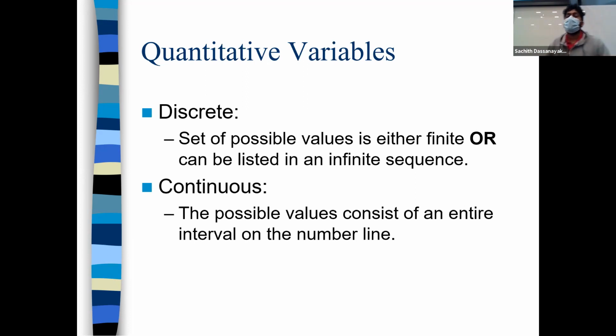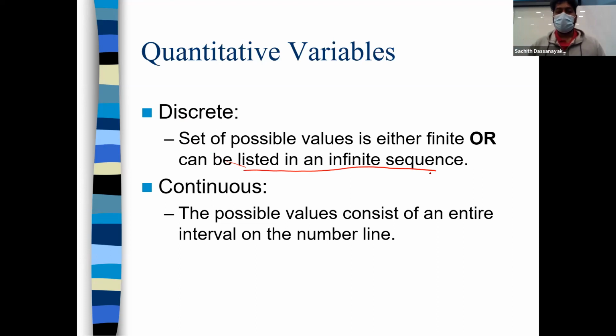So discrete means we can show all these values. It's like integers, counting numbers. Those are discrete. Discrete can be finite numbers, or those that can be listed in an infinite sequence, like counting numbers 1 to infinity, something like that. But all numbers are like whole numbers 1, 2, 3, 4, right? So those numbers we call discrete.